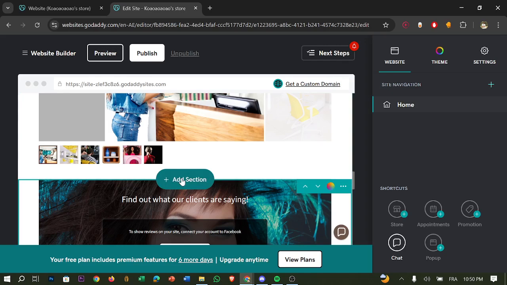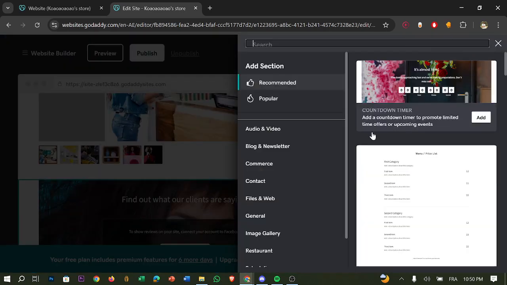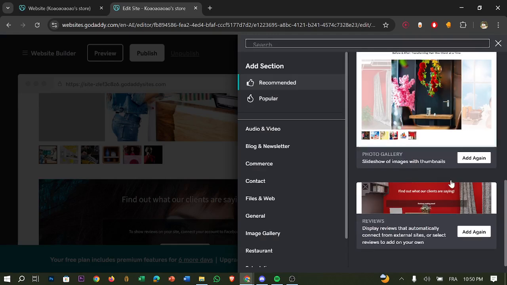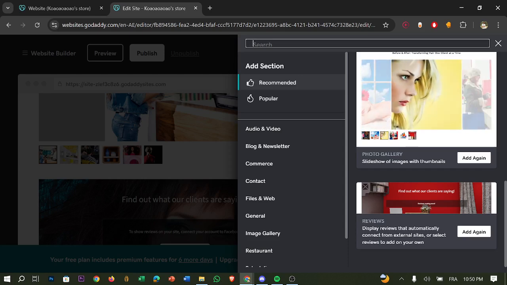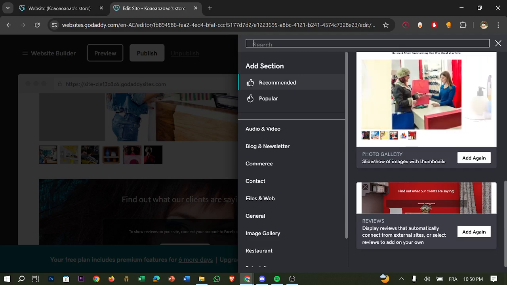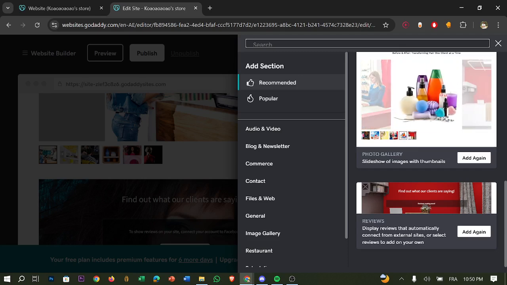Okay, so now after that, add a photo gallery section. So click add section. Choose after that gallery. Okay, select the gallery layouts, slideshow. Okay, so insert the gallery section, and this is the best way to display multiple images. Okay, so choose add images, upload images from your computer, or select stock images and then save.